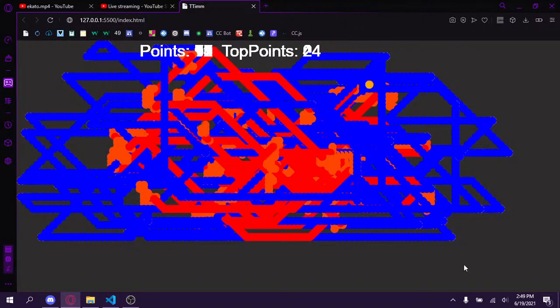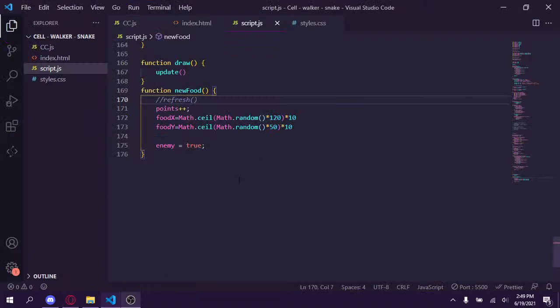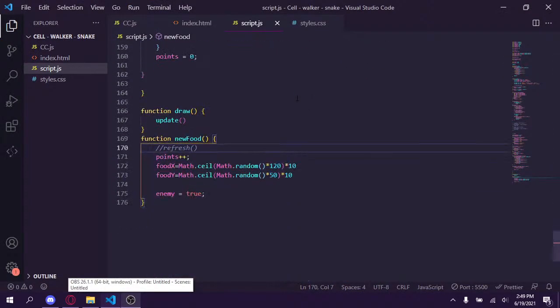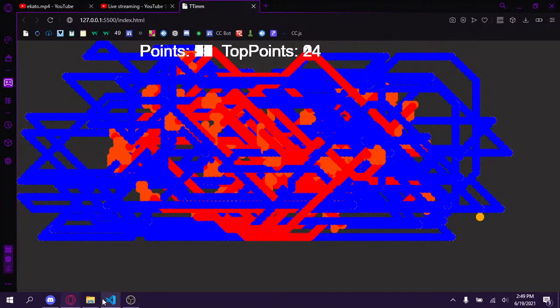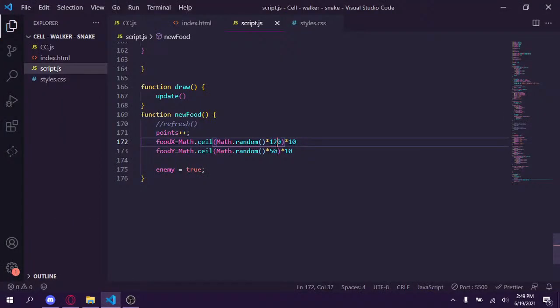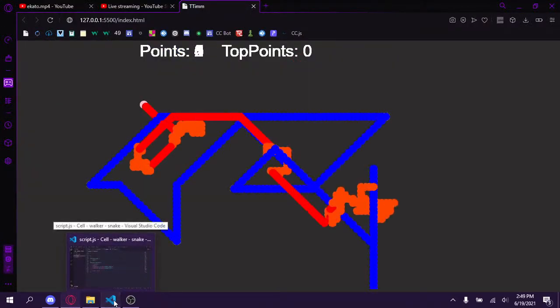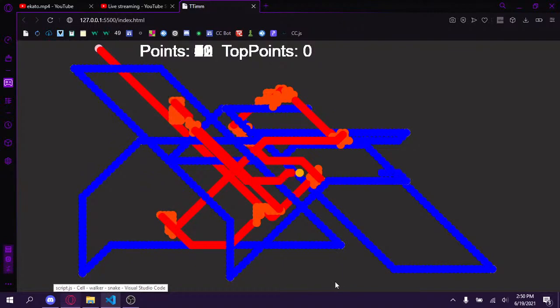Why are they not going down here? Okay, bug fixing time. Oh, I know, that would actually be in this code right here. So food x equals 120. Okay, I'm mainly worried about this. 70. Okay, now that went too low right there. I know it did, because he went off the map. Okay, he's good now.